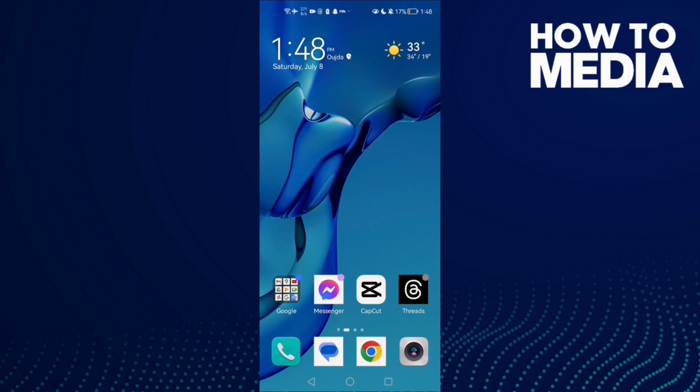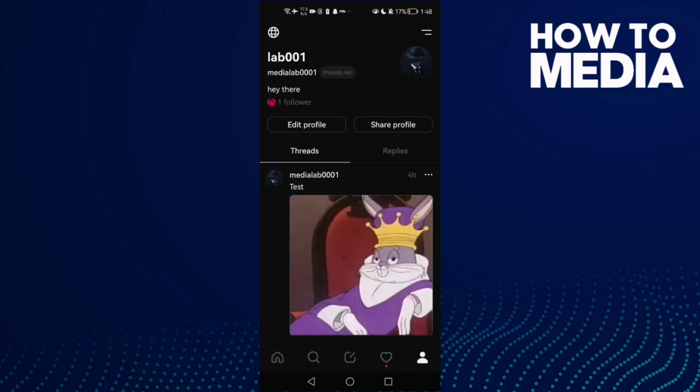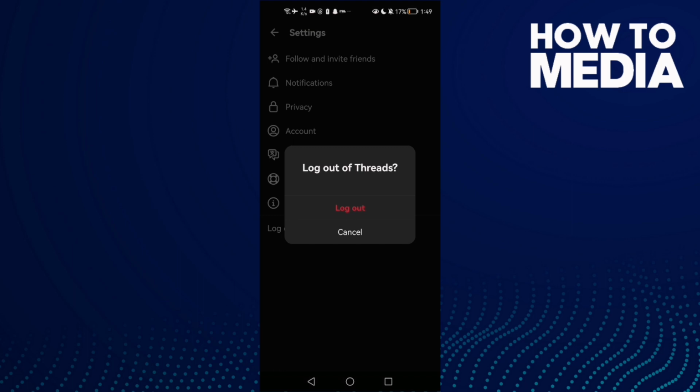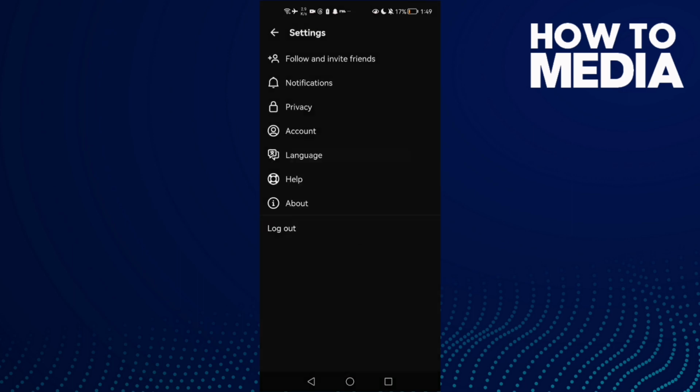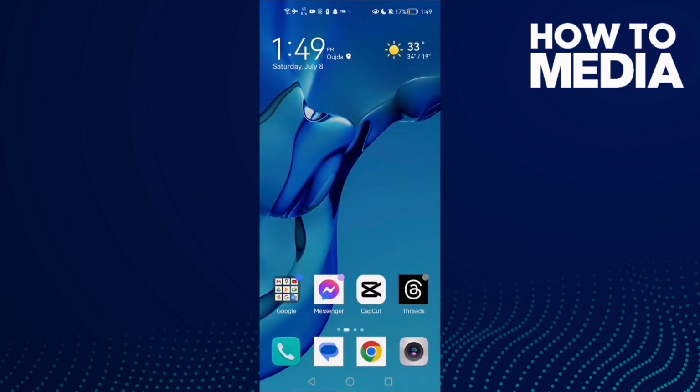and quick. If you want to log out, first go to Instagram feeds and then click here, and after that go to these two lines and then just click logout and click logout here, and that's it. After that you will be logged out from your account and you can log in again whenever you want. And that's it. It's easy.